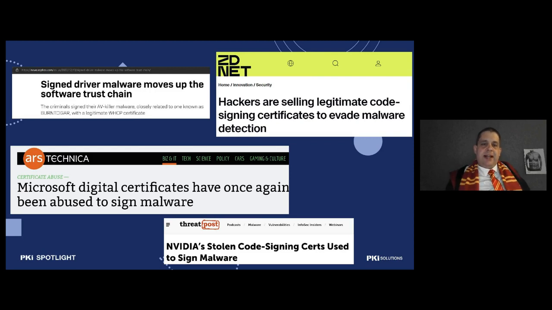If you sign code and it's signed by a legitimate certificate, or even worse, if it's signed by an EV, an extended validation certificate, it has the ability to bypass almost every single control you have out there, whether it's a group policy control, a software restriction control, application whitelisting, anti-malware, threat detection software, you name it. If there's a legitimate signature on it, we're going to let it run.